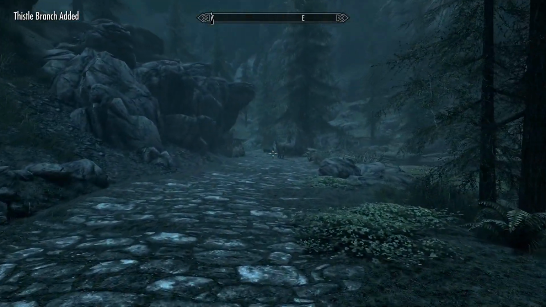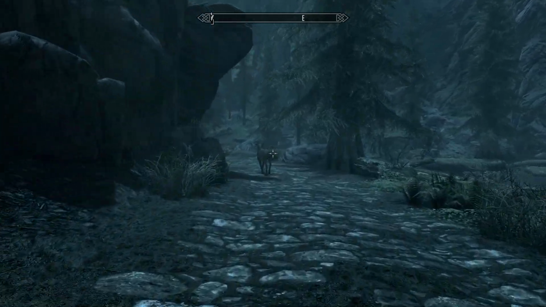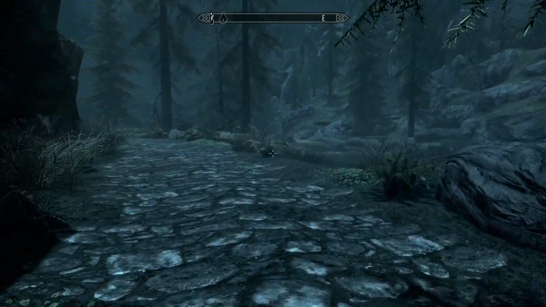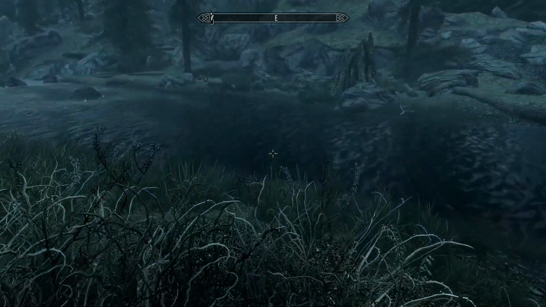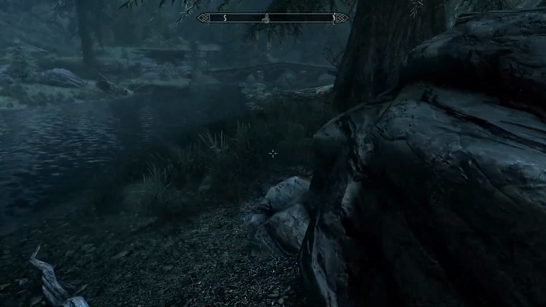Oh, look at that. There's a deer here. I think it'll start running if I get close to it. There's a bunny rabbit too. Am I a princess? I'm a Disney princess. Oh, it's leaving me. Where'd the rabbit go? Oh, it's way over there.